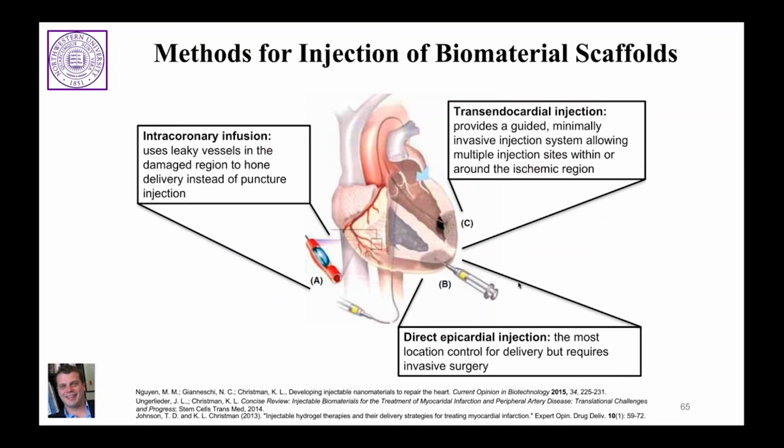We can't take any of these routes, right? We don't want to do it in surgery later on. We can't inject directly into the damaged portion of the heart. What we'd like to do is do an intravenous injection. Now, it turns out, as Karen pointed out to me early on, that the heart tissue right after infarction has the same sort of enzymes expressed locally. And so you have this pattern of enzyme expression that's exactly the same as, or very similar to, what we see in the inflamed tissue associated with metastatic cancer. Except in this case, it's more of a natural process.